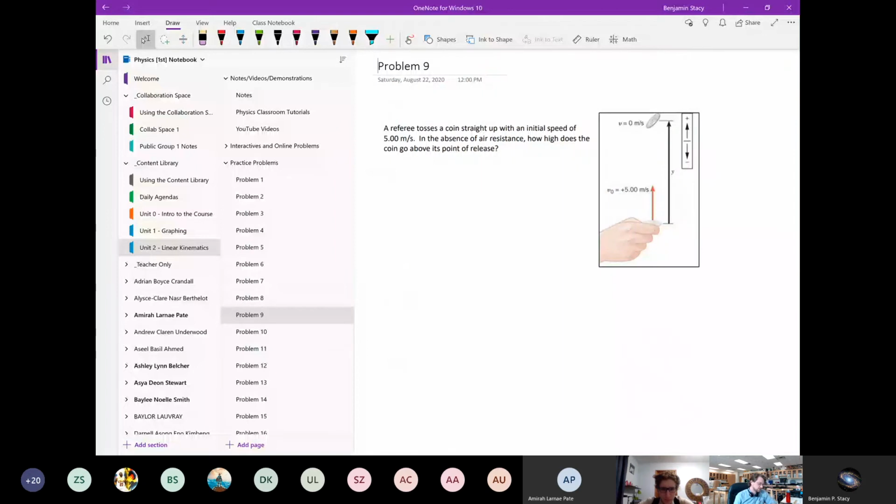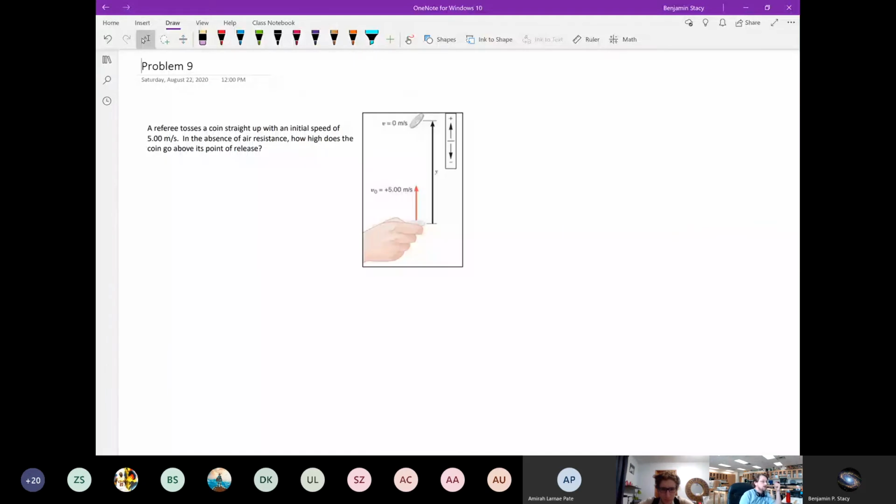This one is relevant for the lab because it's still kind of a simpler problem, but instead of dropping something, we're throwing it upwards. So we know, for instance, that our initial velocity here, we flip a coin, we throw it upwards. The initial velocity, we call up positive, is 5 meters per second. When it gets to its highest height, just like this Nerf dart that I launch vertically, we know it stops for an instant.